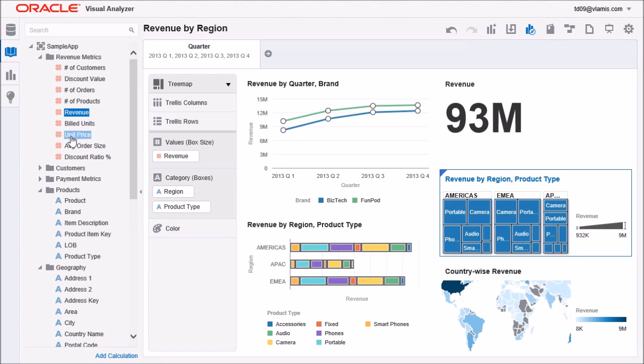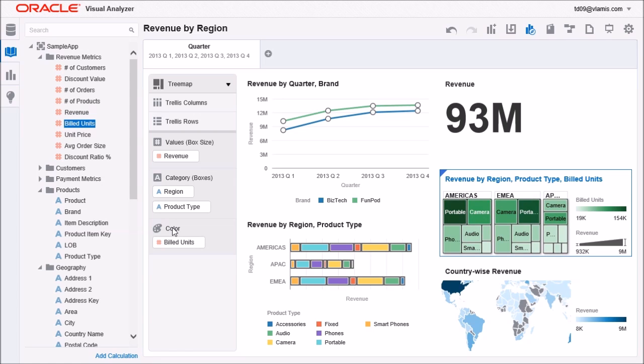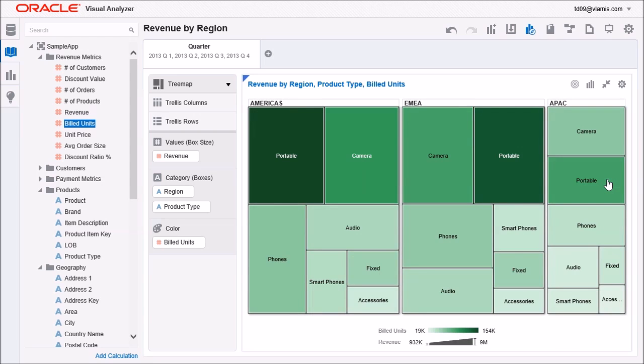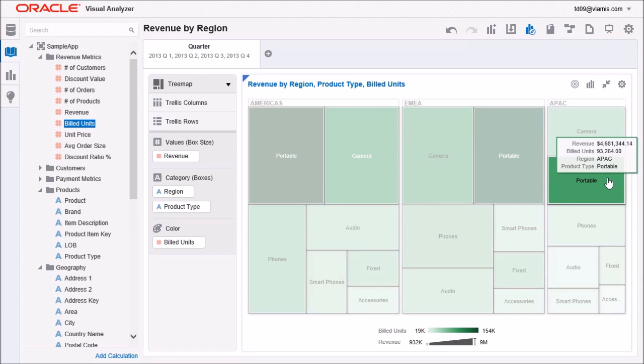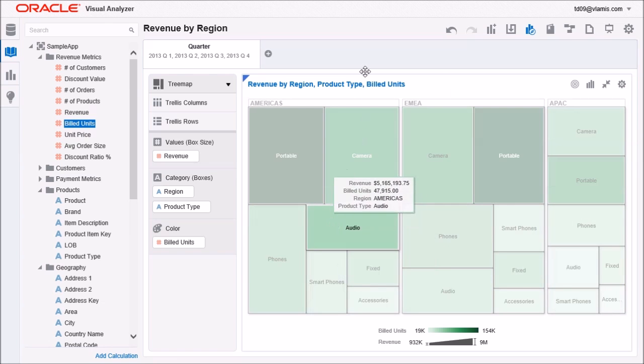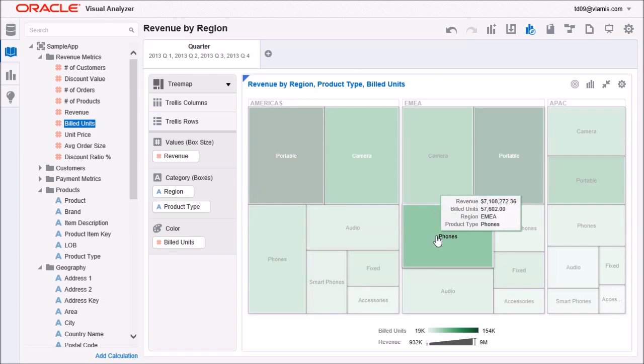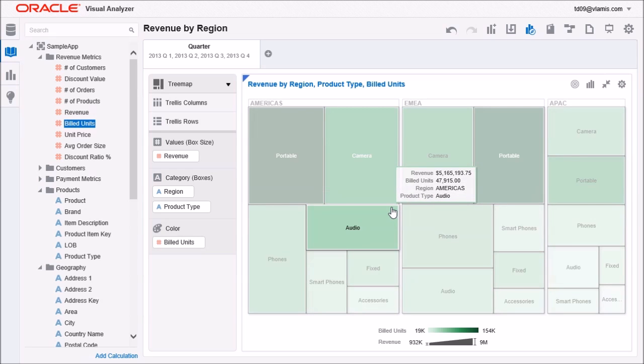So let's take build units and drag that into the color area, and now we can look at a tree map of the data broken down by region, and within that product type, and then colorize that based on build units. So there's a lot of power in here. Let me expand that so you can see what that looks like on here, taking up the whole pane of that. As I hover over various elements also, it highlights those and pops up with that on the display.